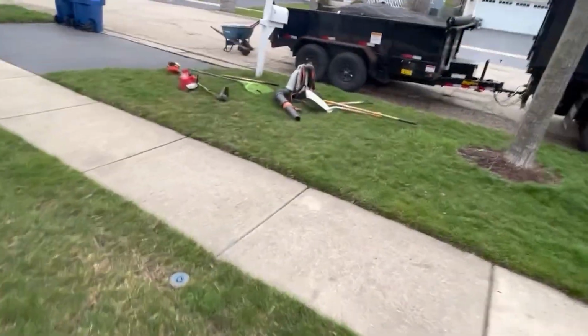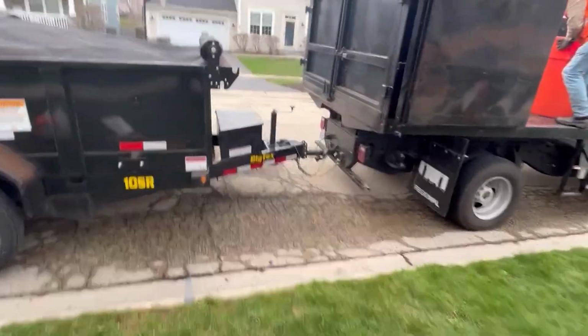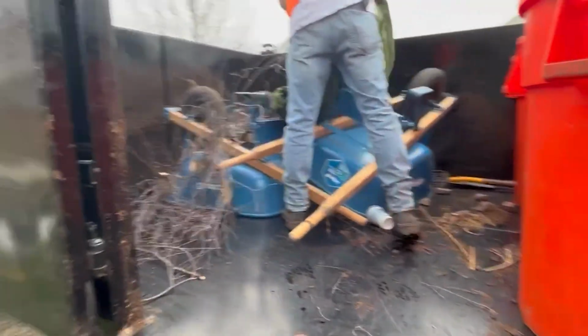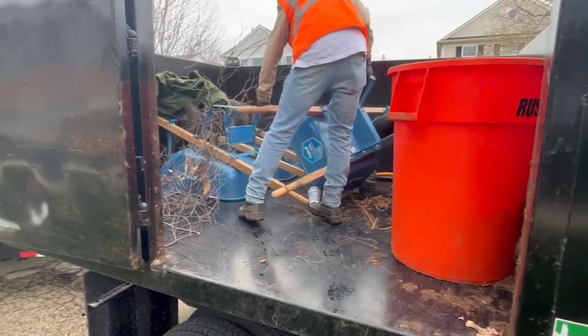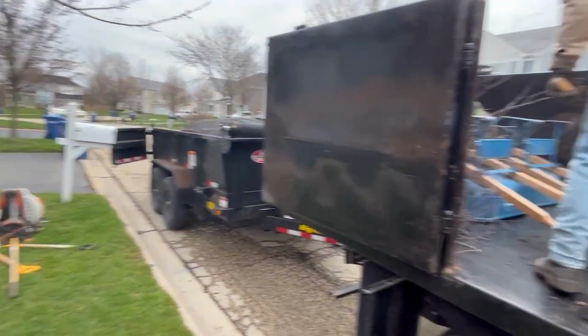What we prefer to use is the garden spades, which we have, I believe, right in here. But yeah, I'm gonna help Opizot get all this stuff unloaded, and then we'll catch back up with you guys.